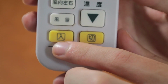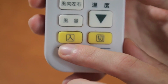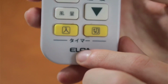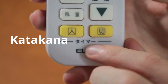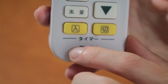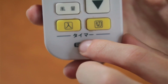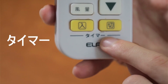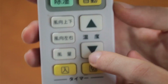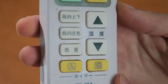So at the bottom here, we have, again, those kind of first two kanji that we started with. We have hairu, which means to turn on electronic devices in this context, and then kiru, to cut off electronic devices or to turn off. We also have katakana down here. So katakana are characters that represent foreign words. So they use these characters when they need to spell or make up a foreign word. So that's when they use katakana. So we have katakana, which are very useful to learn. Altogether, taima, or timer, as we would call it in English. So very nice. We have our understanding now of all the different words and kanji in this context with our humble air conditioner remote.